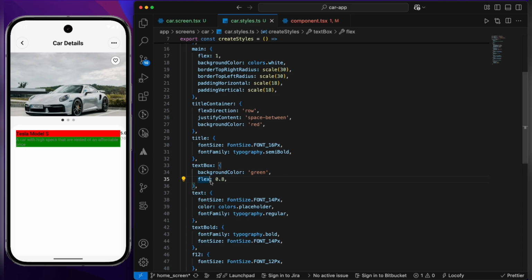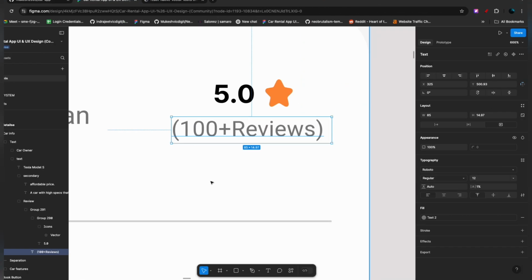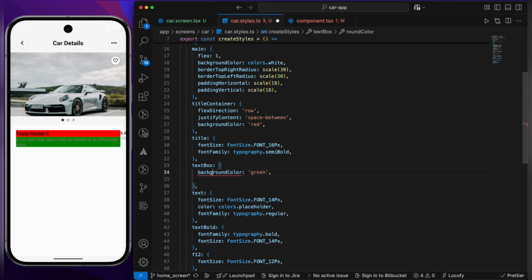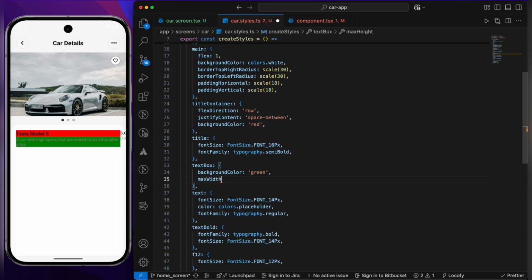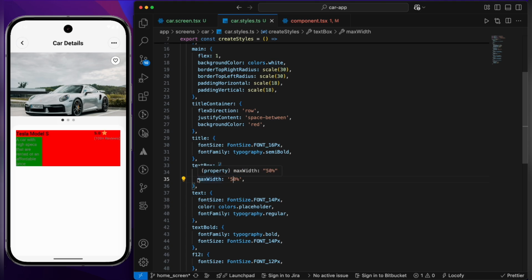So I think let's do flex grow, flex shrink. In this case, we can also do one thing over here, which is max width. Instead of 100%, we can give 50%. As you can see, we have specified maximum width. You have to only consume 50% no matter what happens. You can also do it with the width, but max width means that maximum you are allowed only this much. So max width is much more powerful than width.